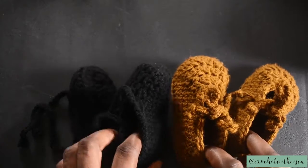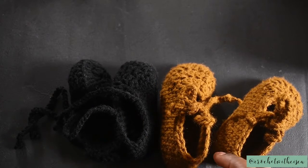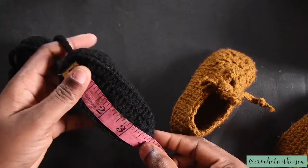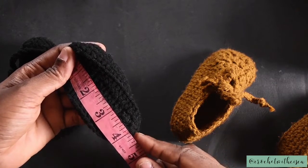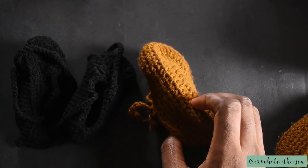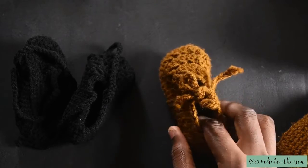These two booties that you can see here were crocheted using the same hook size. If I measure the sole for the two, this is the beginning right here, and right here is the end. If I measure from the beginning to the end, I have 4.25 inches. And if I measure this one, I have 4.5 inches. So both sole lengths can be used for a baby of 6 to 9 months of age.